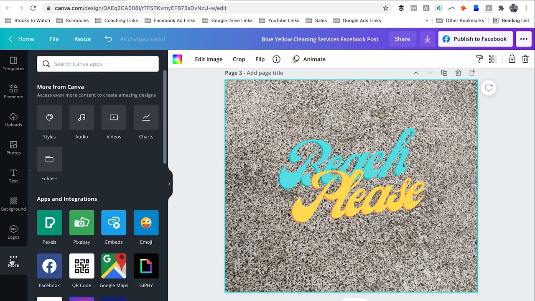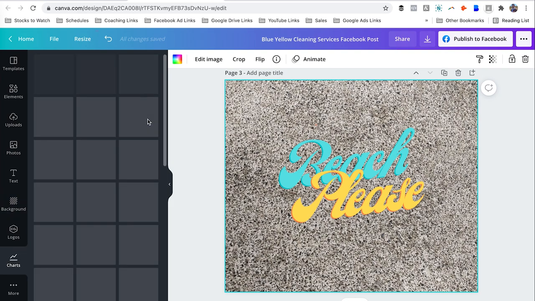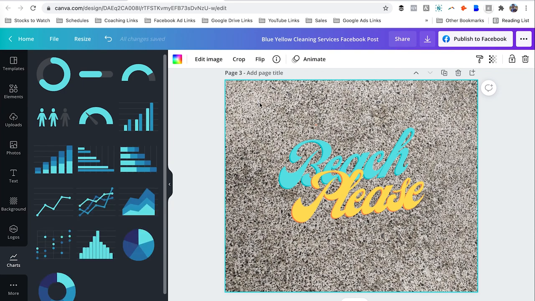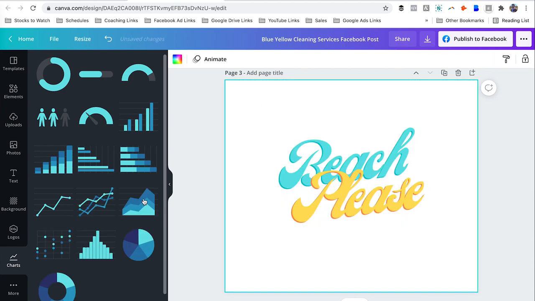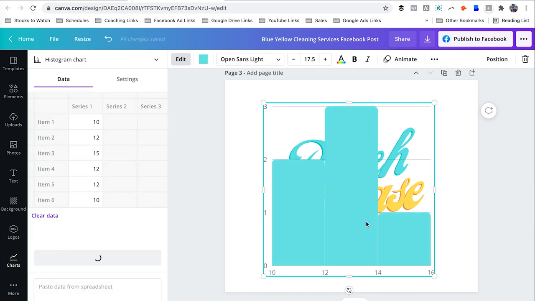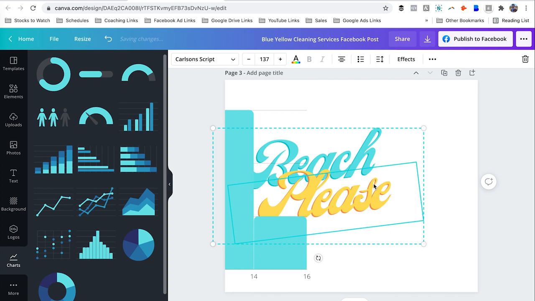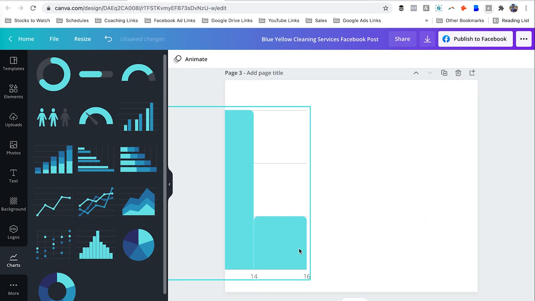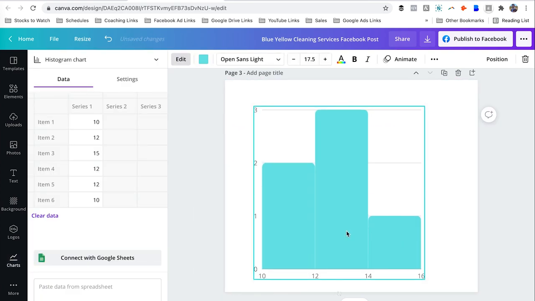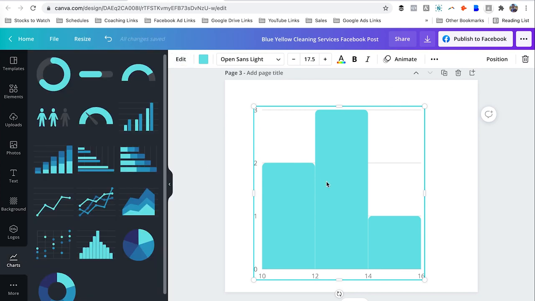When you click more here, you can also get other options. So charts. If we wanted to have a chart, let's have something a little bit more official looking, a little bit more serious, and we're trying to make really interesting graphs and stuff like that. I would use this, honestly, for more of an equity crowdfunding campaign or something that's a little bit more serious for investors versus consumers. We then could go there and we could easily edit this chart. So I'm actually working right now on my MacBook Air, so it's really slow right now. But you get the sense here.